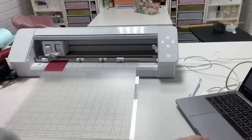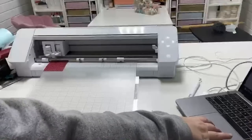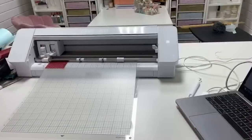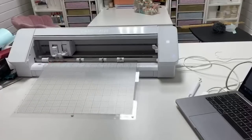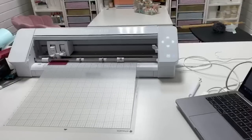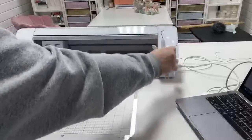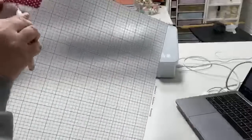All right, so I've loaded it. Now I'm going to hit send, and let's see how that does. I'm just going to send as is, because once again, I'm not doing it that way. And let's just see how it cuts this. I cannot believe how fast that went, and I think I just got off the mat because I should have sent it in more. So that just happened. Let's undo it. It got off the mat here.